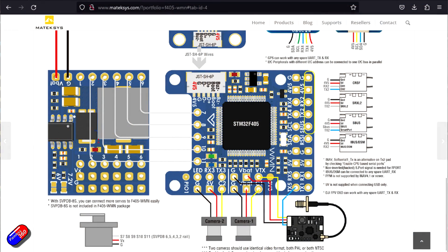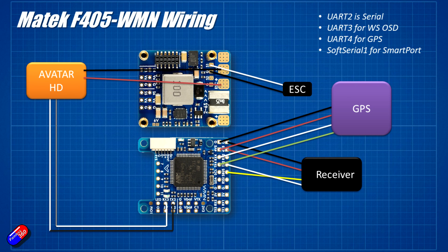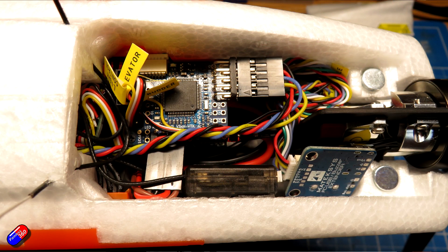My process for a new model like this is to spend a little time with the diagrams on the flight controller manual — the Matec one in this case — and then sit down and do a wiring drawing. I personally like PowerPoint. It shows me exactly how everything is laid out, where all the wires are going to go, using the right wire colors. Then I calibrate and perform the basic setup on the flight controller before installing or soldering anything, just to make sure the flight controller is okay. Once that's done, I solder the pins where needed, make off all the connectors, connect everything up, test it all in the model, and finally use double-sided foam tape to put everything into place.